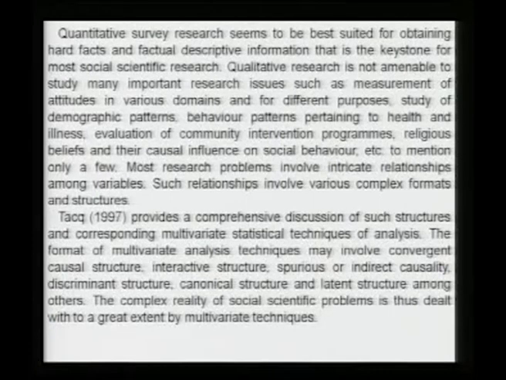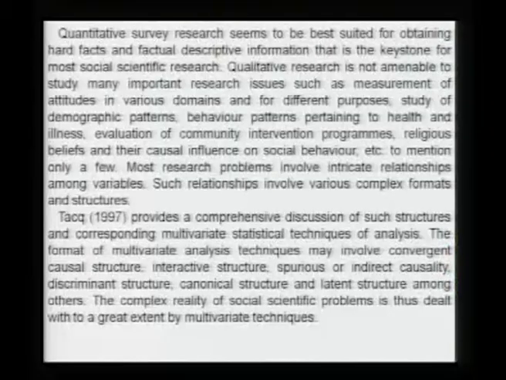Sometimes empirical results can be spurious, misleading or indirect. Discriminant structure, when the purpose is to distinguish between multivariate structures, canonical structure and latent structure among others. The complex reality of social scientific problems is thus dealt with to a great extent by multivariate techniques.